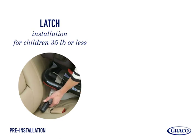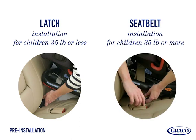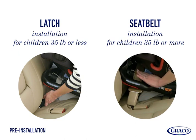In rear-facing mode, you can use a latch installation if your child weighs 35 pounds or less. If your child weighs more than 35 pounds, install your car seat using the vehicle seatbelt and refer to the rear-facing with vehicle seatbelt installation video.